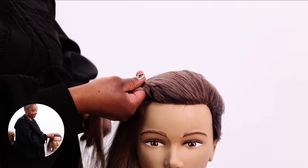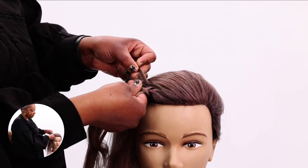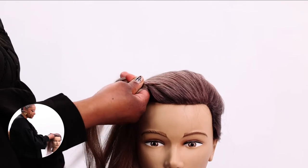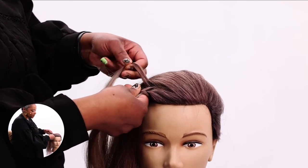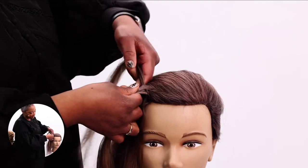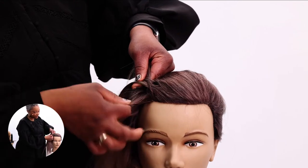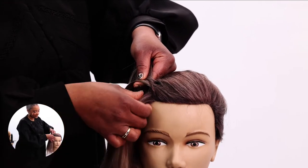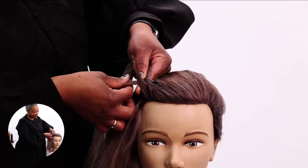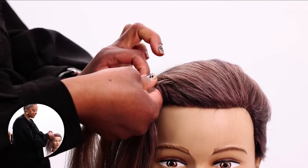I'm just going to grab that in my thumb and my index finger. I'm going to grab another tiny section, pull that out, and try to detangle it. Cross that over, and then you'll see that I keep switching hands. That's just how I'm comfortable doing it. I feel like everybody's a little different with how they hold it. This is just my way. It'll take a little bit of practice to find out what works for you, but it's kind of cathartic.